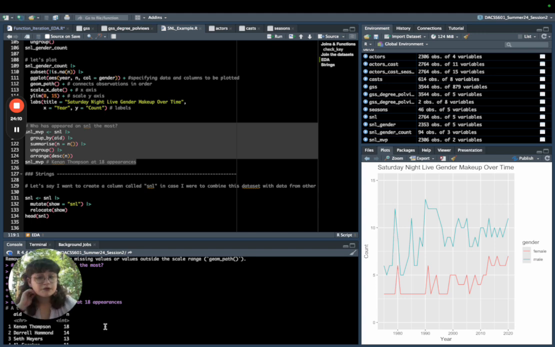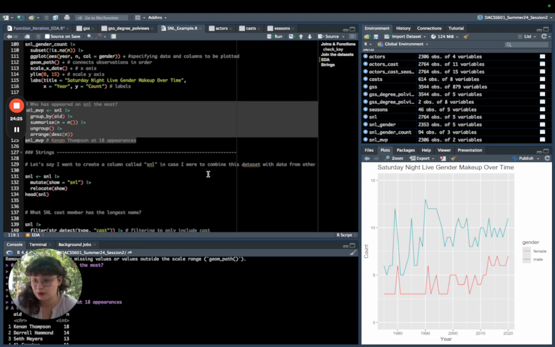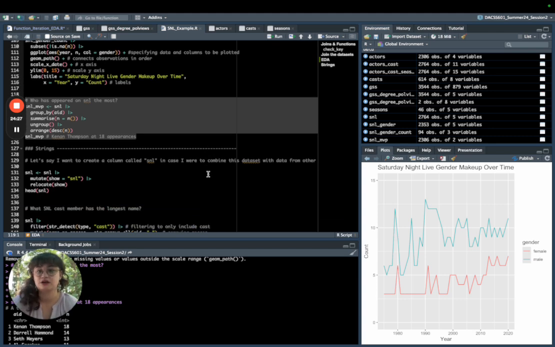So if I wanted, some other questions could be about the top showrunners, the top percentage. What's the gender composition there? Or what's the gender composition across different seasons? We can play with different questions based on what interests you the most. Exploratory data analysis is really about what piques your interest.